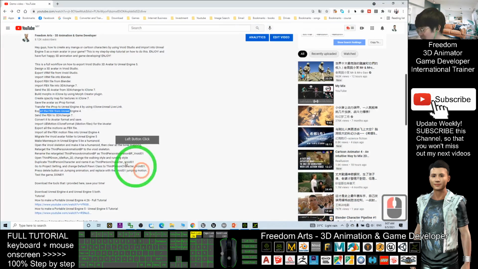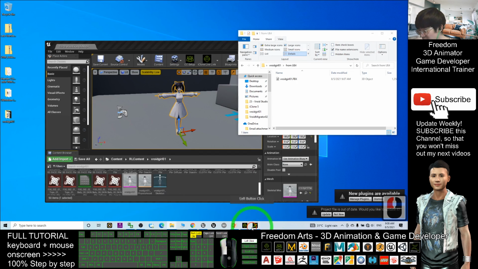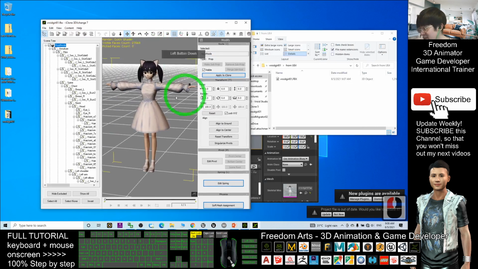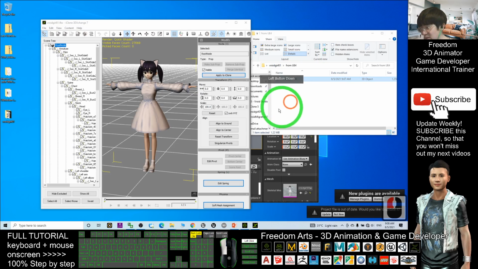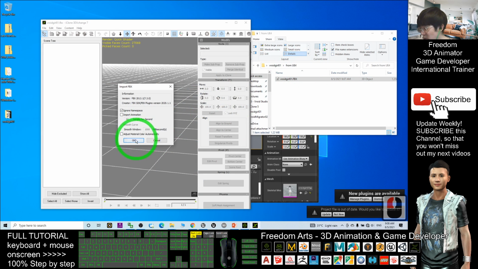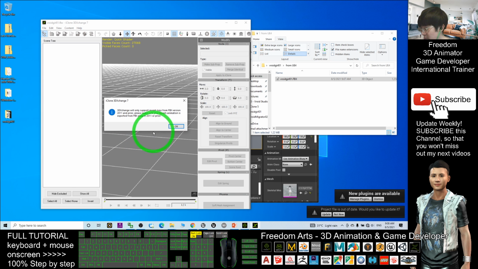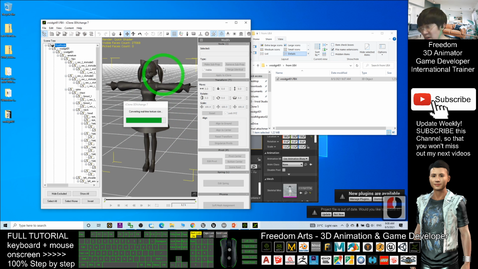You always check your workflow here. And then you send the FBX file to 3D Exchange. After you finish exporting the FBX from Unreal Engine 4, send it to 3D Exchange 7. Now, in your 3D Exchange 7, this is the file just now. You just need to drag in the one from Unreal Engine 4, and then you click OK. This is very important. And click OK. Now you can see this avatar is without texture, but it's okay, it doesn't matter.